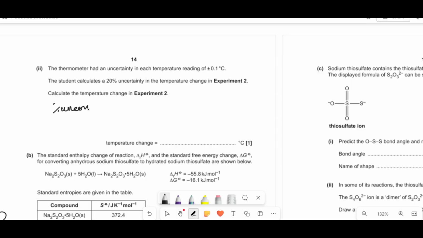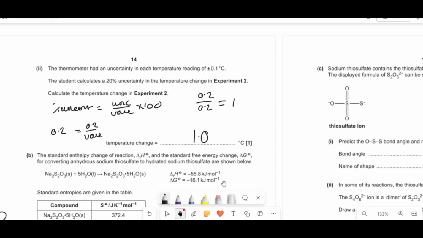So percentage uncertainty is your uncertainty over your value, right? They told you it's 20 and times 100, sorry. So if I took the 100 out, then it would be 0.2. The percentage uncertainty as a decimal would equal the uncertainty. But remember, we did it with 2 readings, so it's going to be plus or minus 0.2, sorry. So 0.2 over their value, right? So then in order to work out their value, it would just be 0.2 divided by 0.2, which is 1. So they got 1 degree Celsius measured.